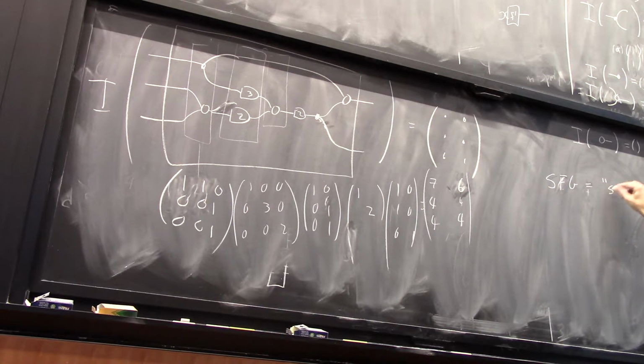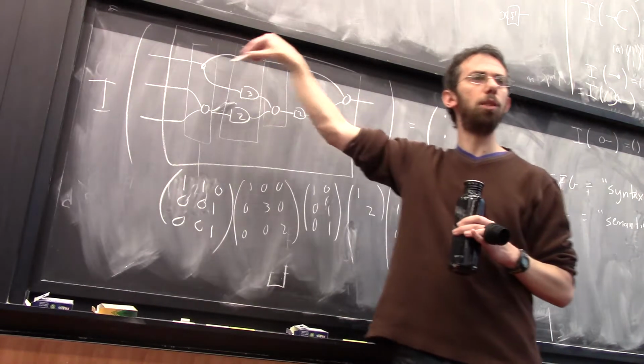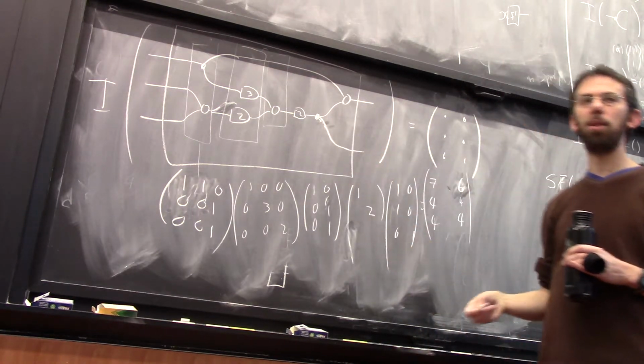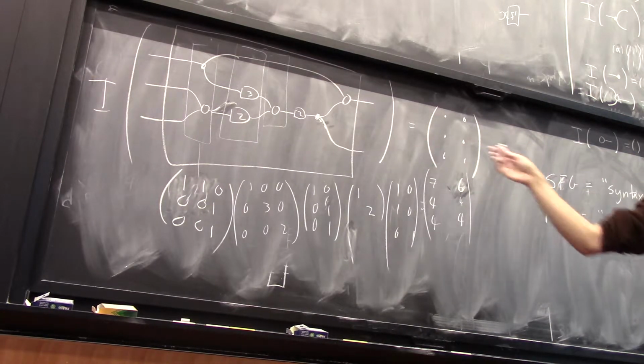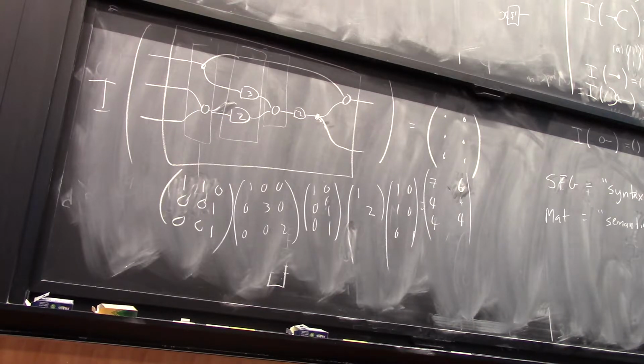are syntax. And the matrices are semantics. So in the beginning I told you that you kind of watch and see the contribution something gives. And so that was the intended semantics the whole time. That's the meaning we're interpreting this as. A syntax is just a way of creating such things. And the functor gives our syntax meaning.